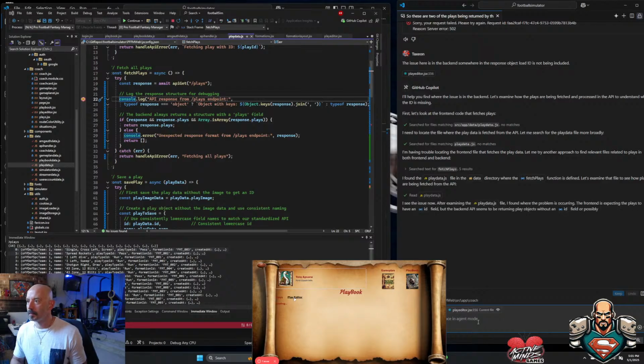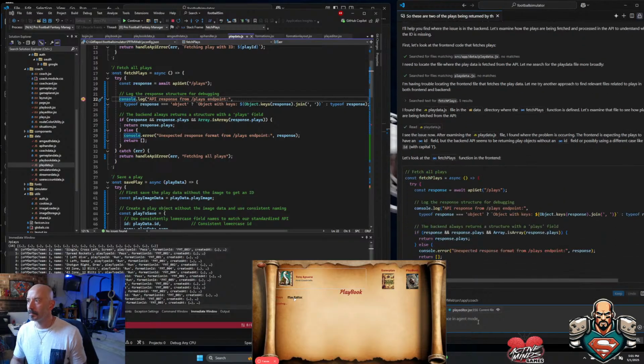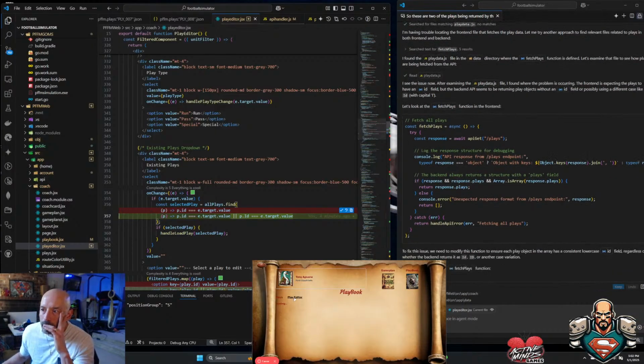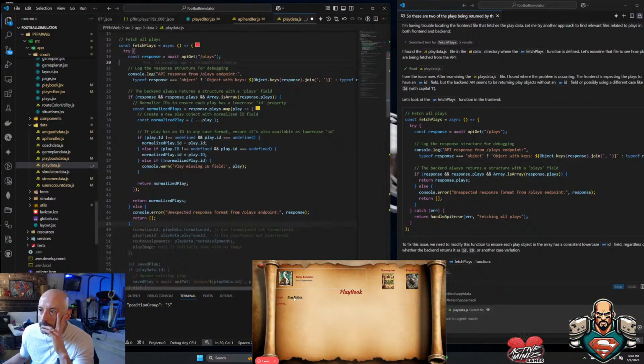I see the issue now. Front is expecting play to have an ID field, but the backend API seems to return without an ID field. Yeah, I know. Let's look at the fetch plays function in the front end. But the problem's not in the front end. Problem's not in the front end. Undo.